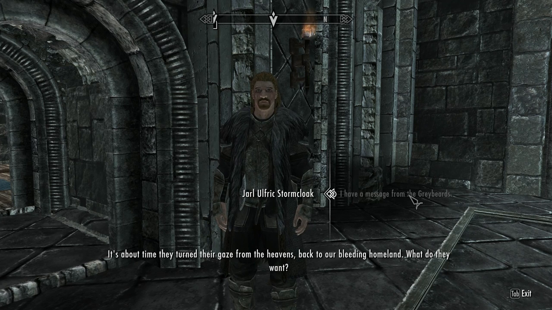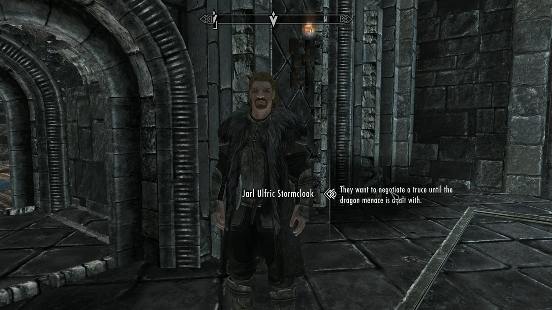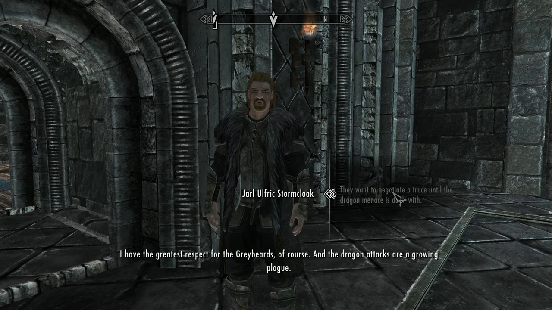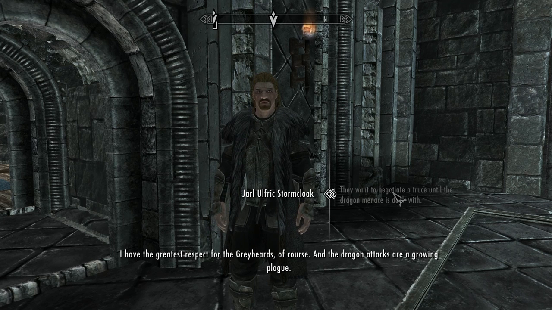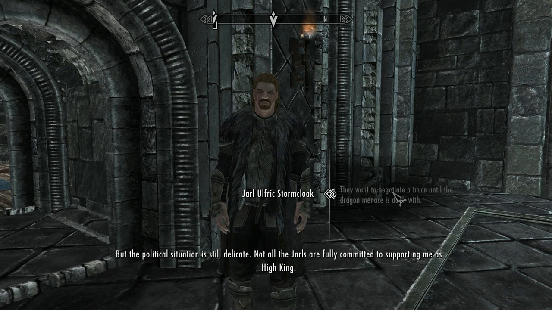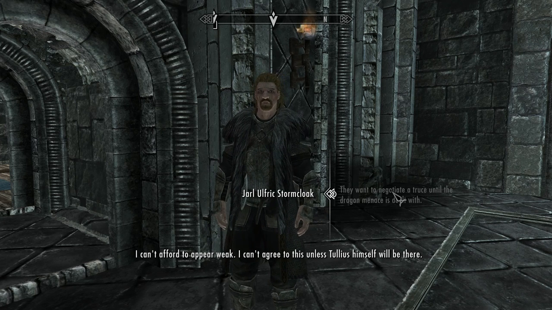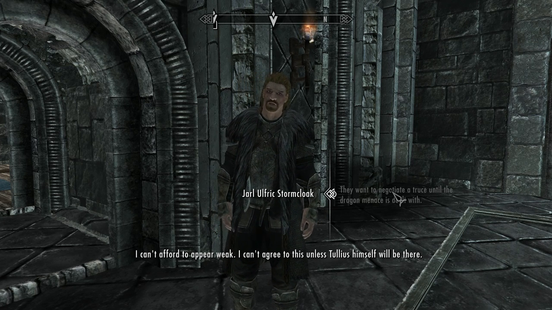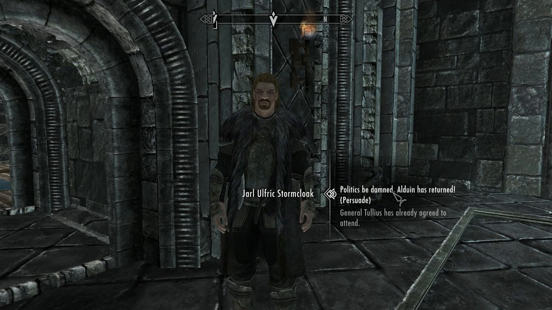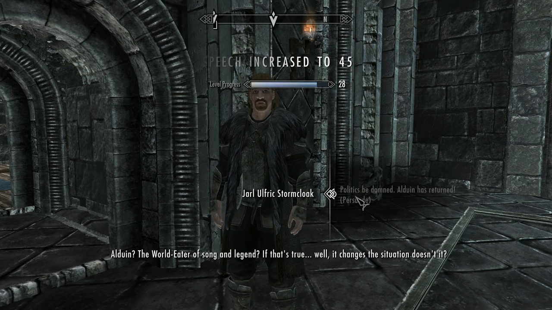Message from the Greybeards. It's about time they turned their gaze from the heavens back to our bleeding homeland. What do they want? They want to negotiate a truce, which probably you're not going to be too excited about, but we'll find out. I have the greatest respect for the Greybeards, of course, and the dragon attacks are a growing plague. But the political situation is still delicate. Not all the Jarls are fully committed to supporting me as High King. I can't afford to appear weak. I can't agree to this unless Tullius himself will be there. He already agreed.